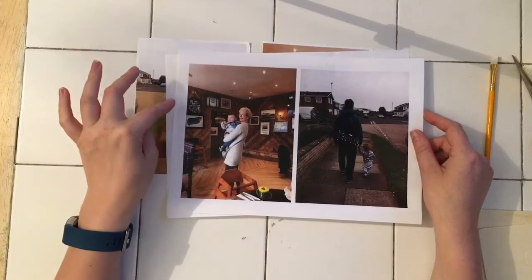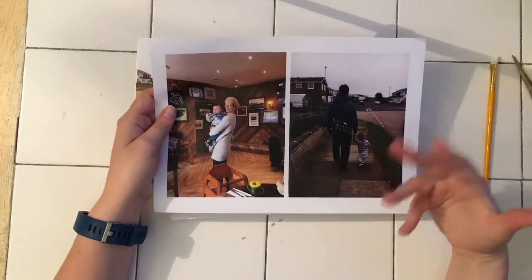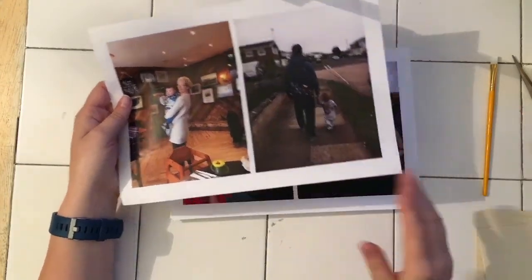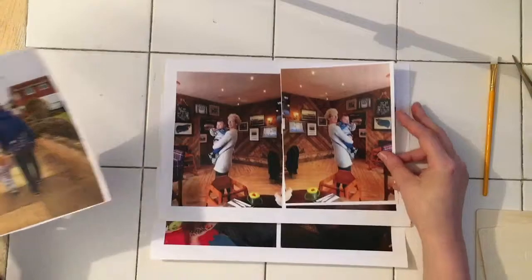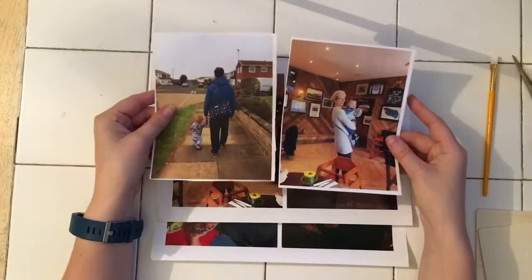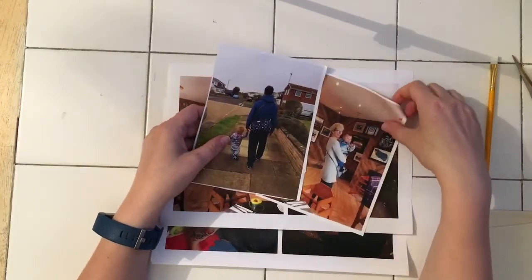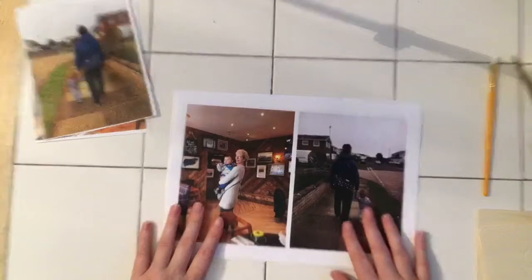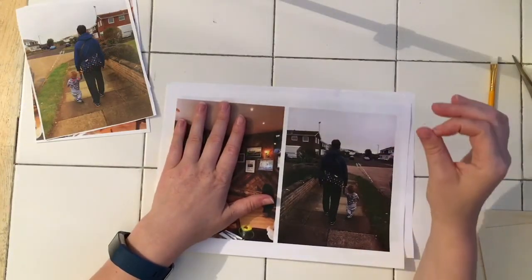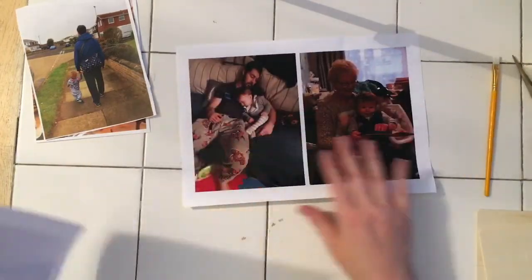These were the ones I printed out on my first go, and when I printed them I'd forgotten that I needed to reverse them, and they couldn't do that in the shop for me. Also, I wasn't happy with the color, so I came home and used my Mac and lightened them. You can see the colors much better — I've got writing in this one and this is where we live, so I want it the right way. Do be mindful of your color because these were far too dark.